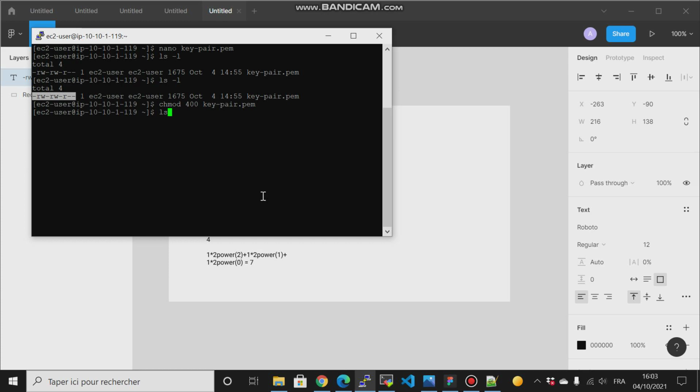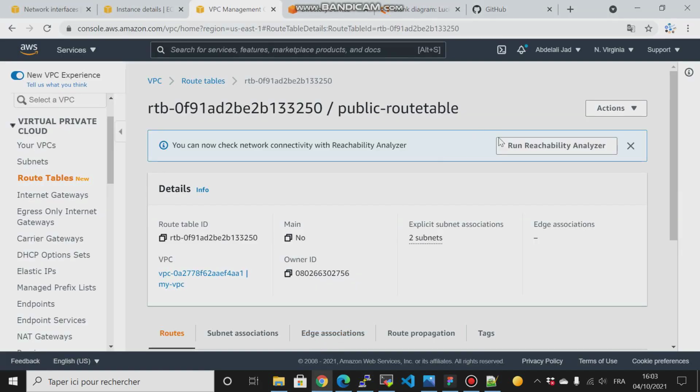So if we now list that to see the permission, I have only the permission of reading for the user. Then we type ssh -i, the name of the file, then the user, and then the IP address of our Ansible server.